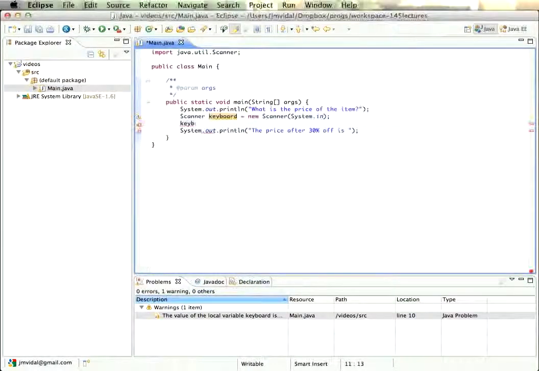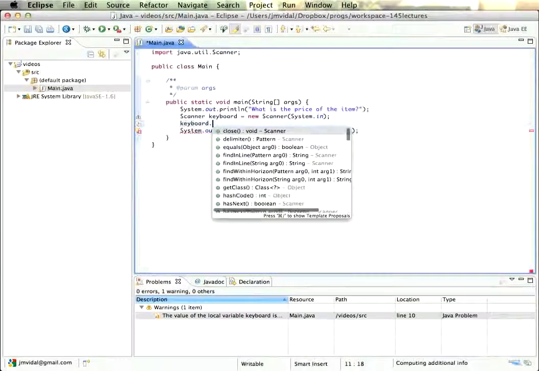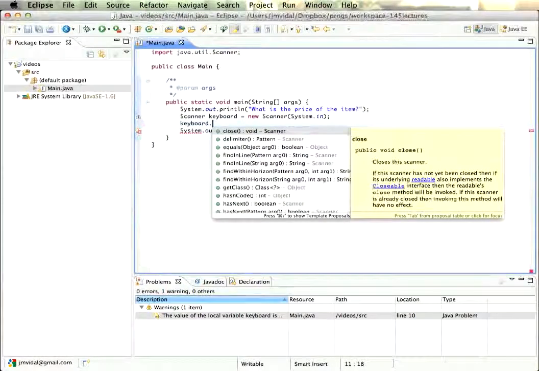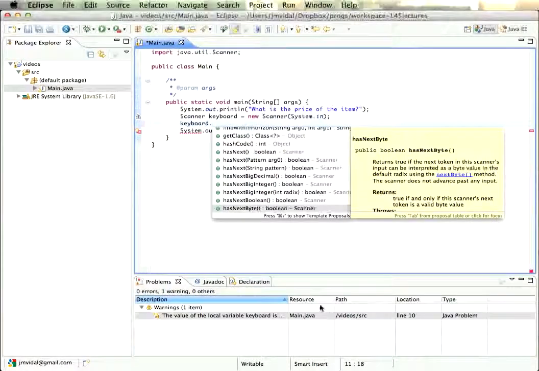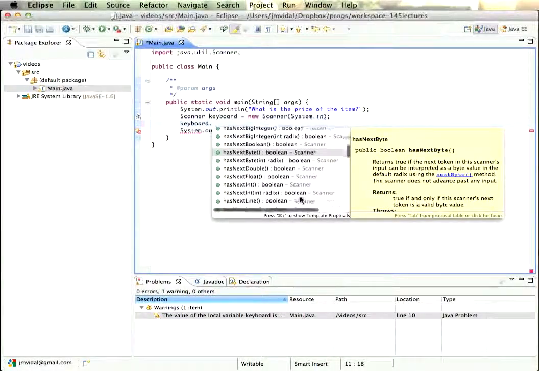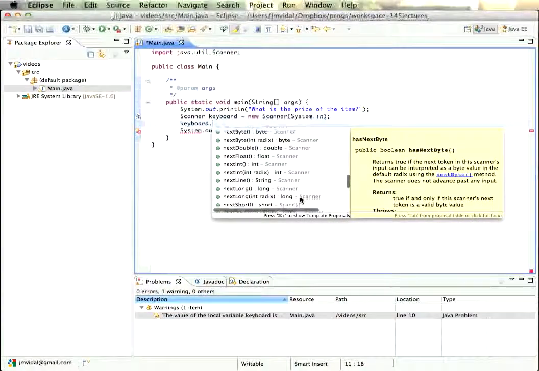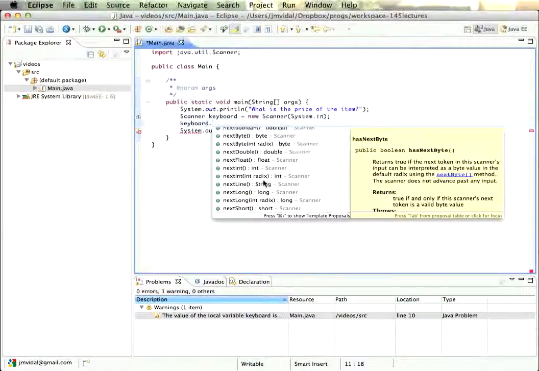And if we say keyboard dot, wait a second, and Eclipse will pop up all the methods that a scanner implements. The one we're looking for is going to be next. You see there's all these next methods.